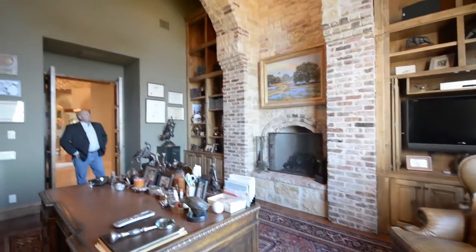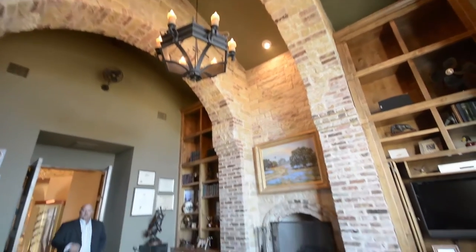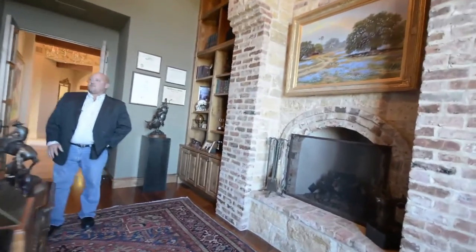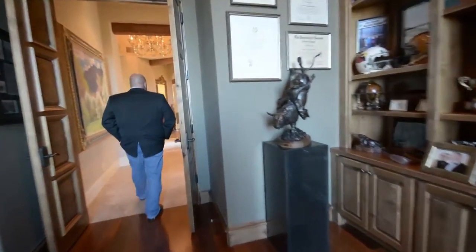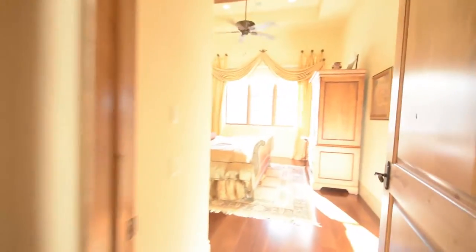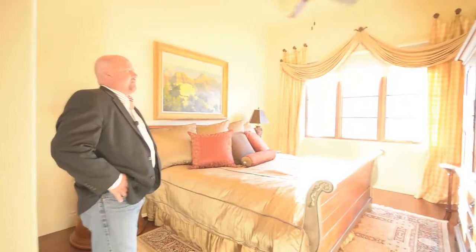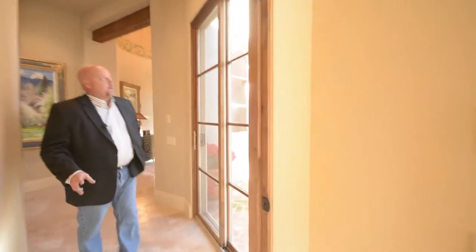It looks like it has candles. It's got Chicago-style bricks that they imported for this house, lots of Alderwood built-in cabinets, and behind the desk is what you call a computer niche. The current owner spends a lot of time in this office just tinkering and doing business. This room over here was originally planned as a second office, but it's currently decorated as a suite. It has its own bathroom. You could have a young child you didn't want too far from the master bedroom, or an elderly parent who can't get up the stairs — this room would be perfect for them. Everything you see in this Tom Hobbs built home is finished out with the highest grade finish outs.